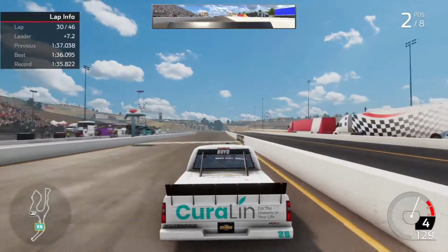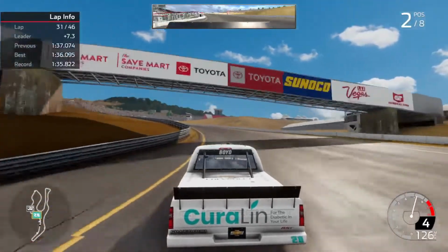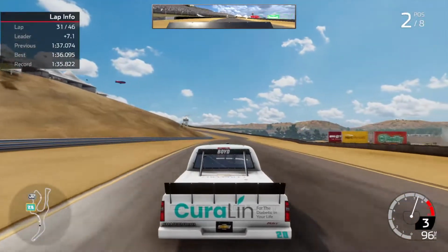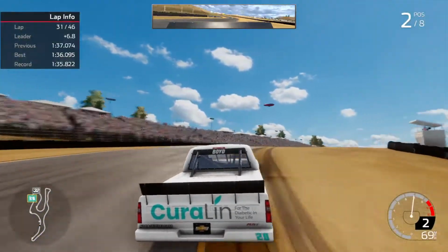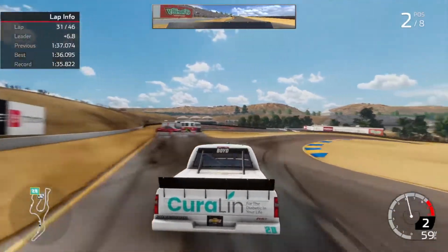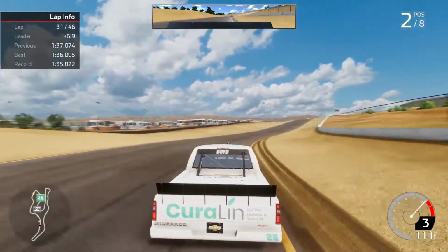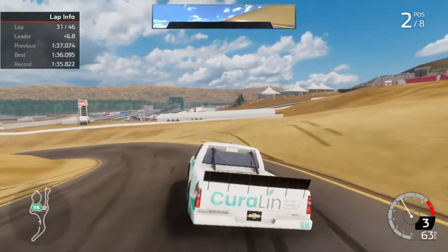Scotty Jr. is still in there for top 3. Ruby's in second. Amazing how many laps they can get done within an hour, at a 1,600 something acre land over a 2.5 mile track. They done got a lot of laps done in 47 minutes. That is really, really crazy.